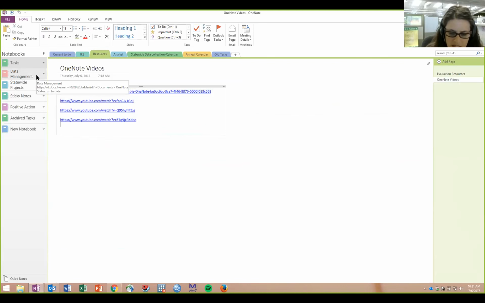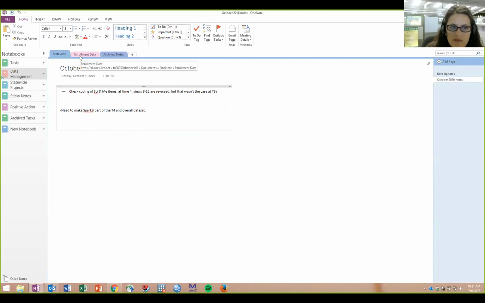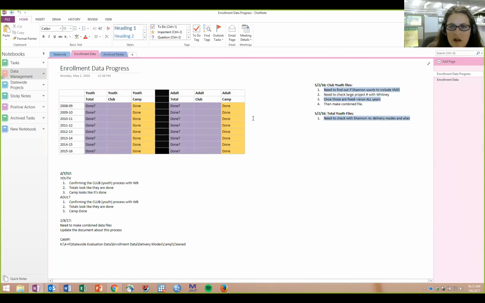So let's see. So again, I have just different projects. I have some notes. Some of them are older. Some of them I don't use as much. This was a project where it was a lot of data management, and I usually write handwritten notes on where the progress is, but then sometimes I can't read my notes, or sometimes I don't have things dated correctly.